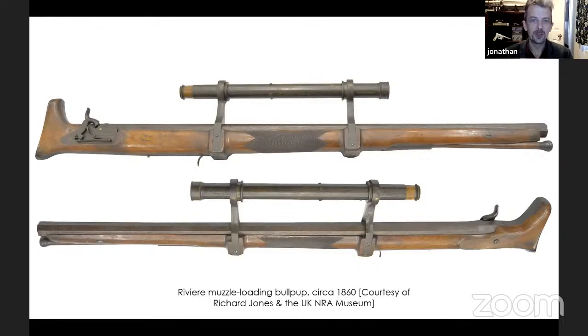So the first of the bullpups that we identified, the earliest, so we may not have coined the term bullpup, that came from the Americans, incidentally, definitively, and we didn't use it really until much, much later. But we, as the British, did in fact come up with the first one, as far as we know. Before I go on, I should just name check the Curtiss rifle, which is a very interesting thing, but for me didn't quite fit the British narrative for reasons that will become clear if you read. It is in the book.